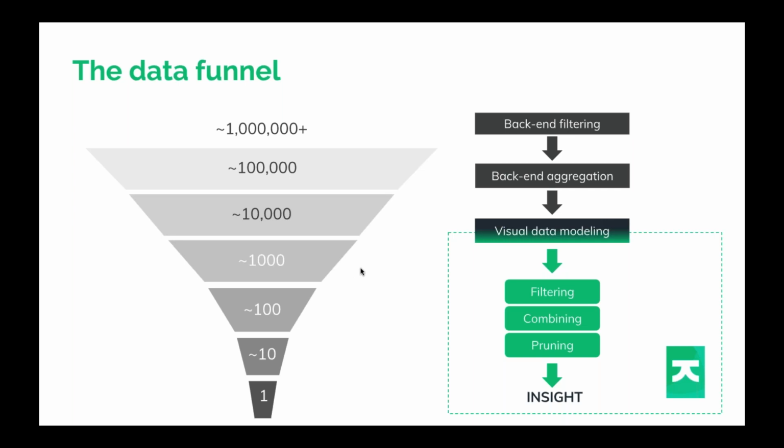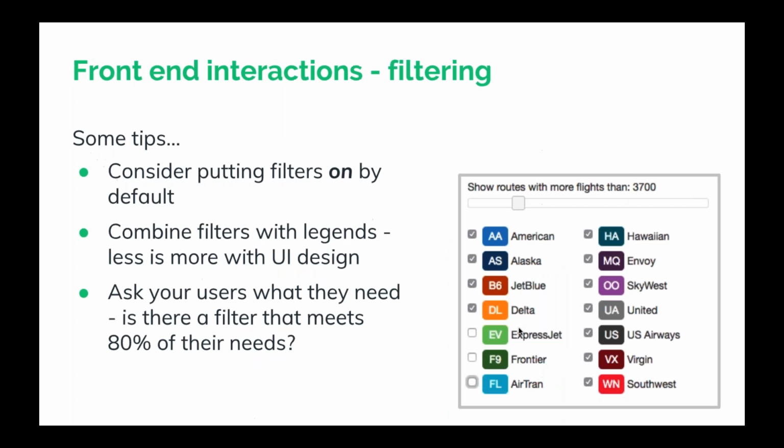Really, KeyLines can render pretty performantly with higher numbers further up the funnel, but the end user, as Corey said at the start, can get pretty overwhelmed with anything more than a few tens of nodes. So really, we see front end techniques like these particularly come into their own once you are at no more than a few thousand nodes, ideally more like a few hundred. So let's have a quick look at those and see how they help. I want to talk about three today: filtering, combining, and pruning.